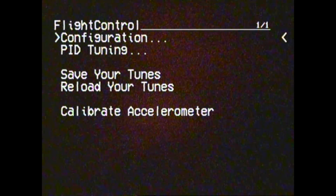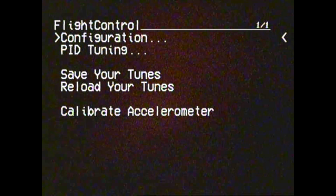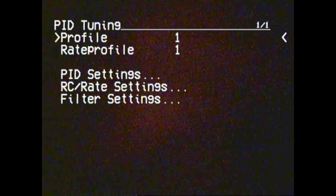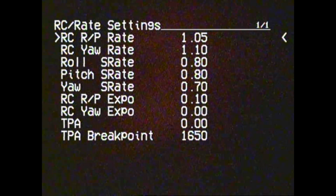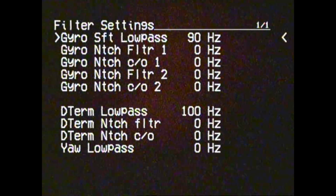Now the PID tuning was a little bit different as well. It's slightly hidden away here. And one thing I noticed, it didn't support changing your PID profiles via the stick movements. You have to do it via here. But you've got all your normal Betaflight things in here. They're just in a slightly different format and hidden in a slightly different way.